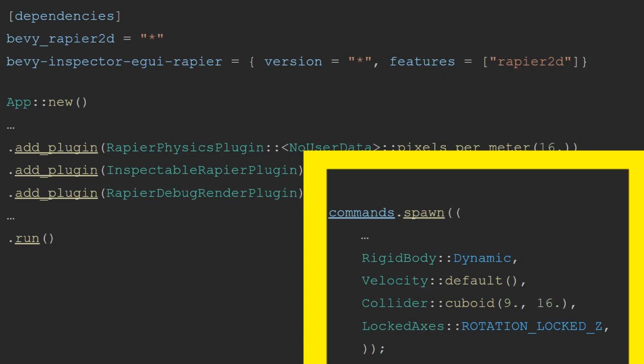Velocity component, which is not crucial to actually include, but is required if you want to change or update the velocity via Bevy code, as opposed to allowing Rapier to completely control the velocity. The collider, which comes in many different shapes and types, such as cubic for the current character creator. There is also spherical, capsules, and other types, such as mesh colliders.